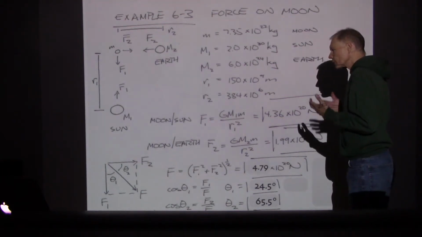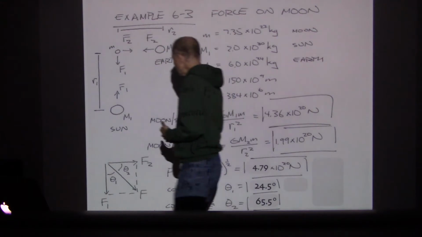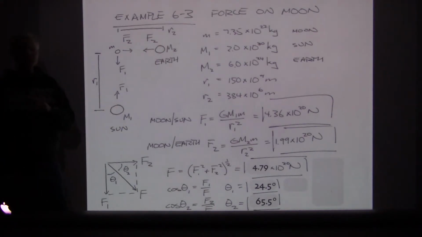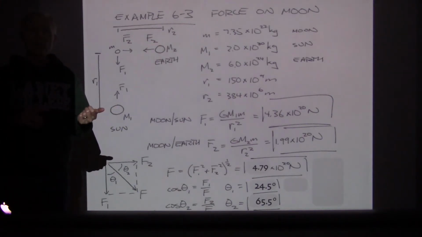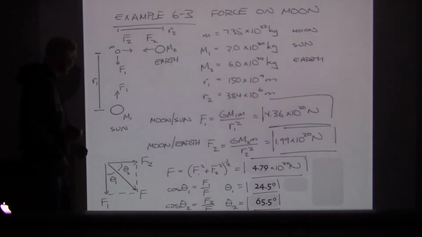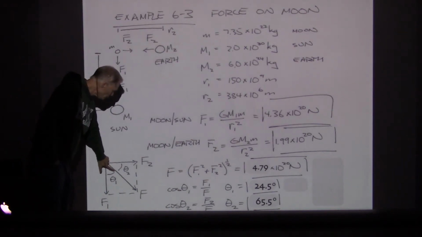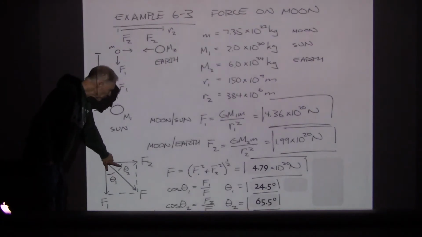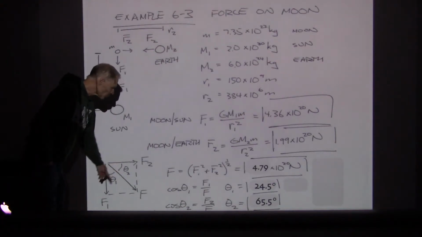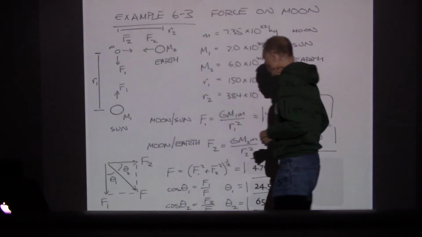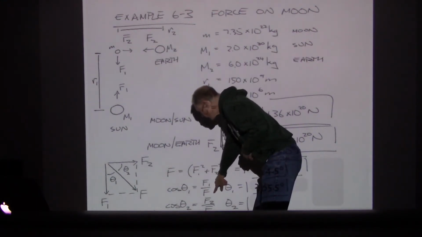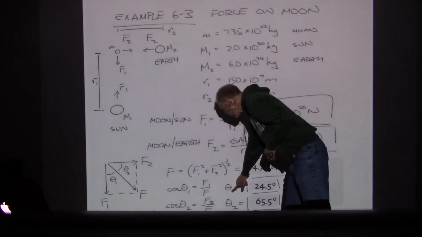And then as far as the angles, typically what we've been doing is identifying just one of these angles and then saying the adjacent side was cosine and the opposite side was sine. Just to throw in a different approach here, I actually labeled both of these angles. Cosine of theta 1 is F1 over F. Cosine of theta 2 is F2 over F. So again, just to show there's flexibility in how these formulas work. This is how I have defined those two cosines of those angles, and then solving for them.